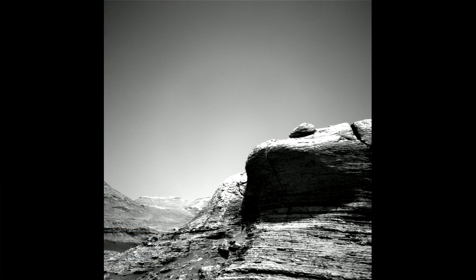Interestingly, Curiosity has been doing some work herself over in Gale Crater, climbing up Mount Sharp. You can see this layered structure — this rock was laid down over a very long time as Mount Sharp was built up in the crater. Those layers are what tell the story of the changing climate on Mars, and Curiosity is making those measurements now.